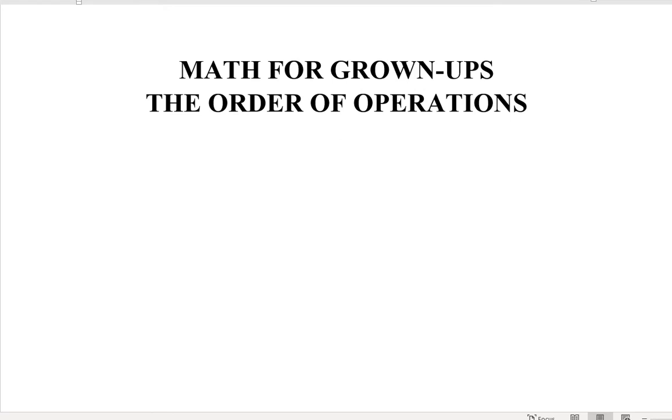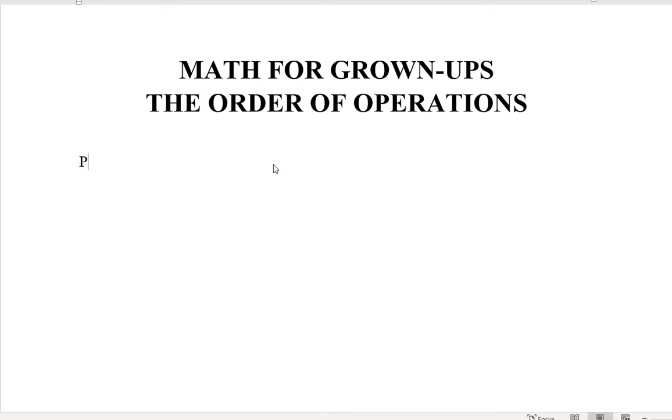Today I want to talk about the order of operations. Now, there's a terrible thing going on right now. If you really are a grown-up, maybe you got through school before this started happening, but the order of operations is the order in which you're supposed to do things, and there's a lot of teachers who are teaching it wrong these days. Yeah, like 1 in 10, 1 in 20, but it's too many.